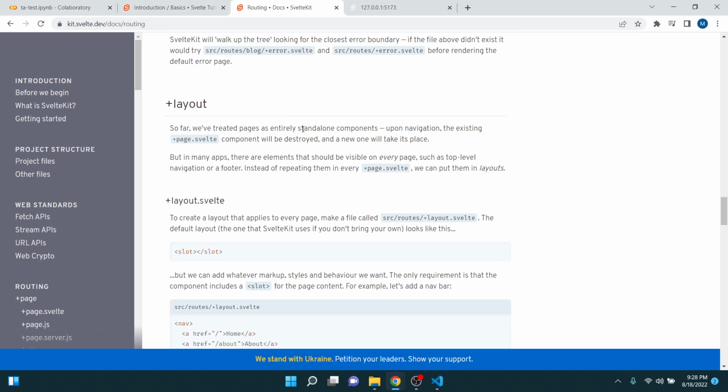Okay, so far we've treated pages as entirely standalone components. On navigation, the existing +page.svelte component will be destroyed and a new one will take its place. But in many apps, there are elements that should be visible on every page, such as top-level navigation or a footer. Okay, layouts.